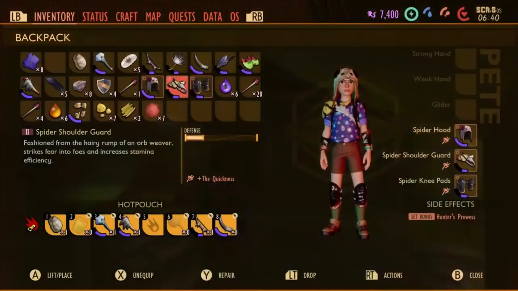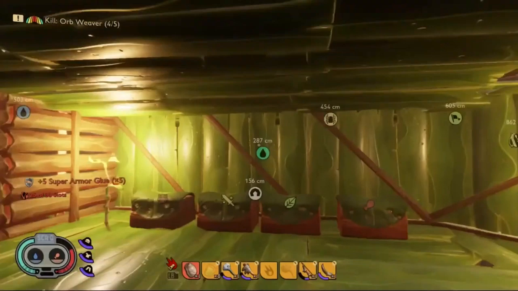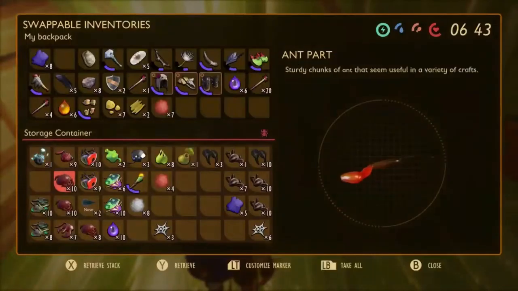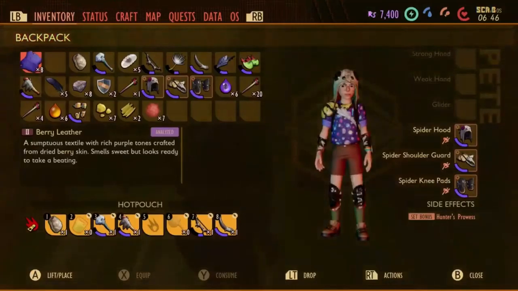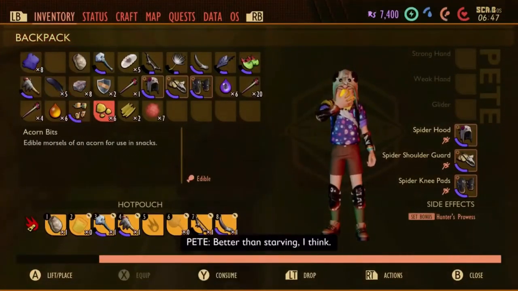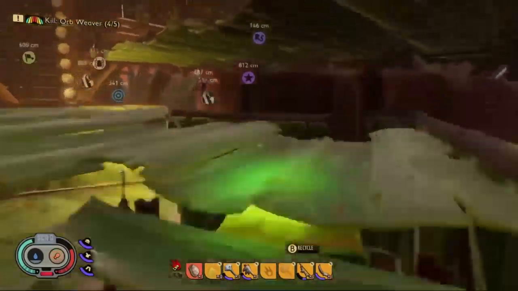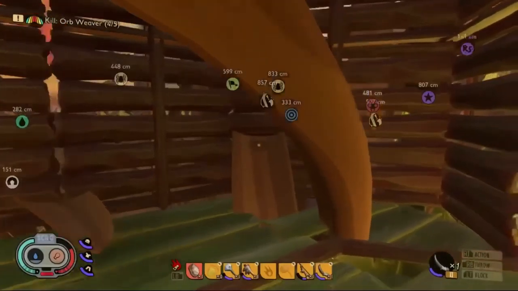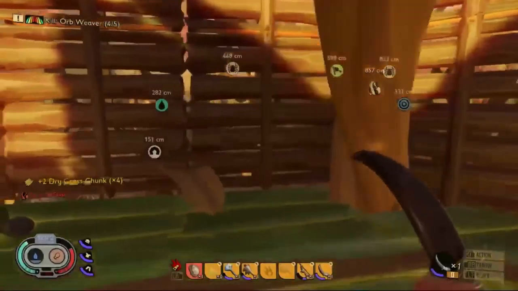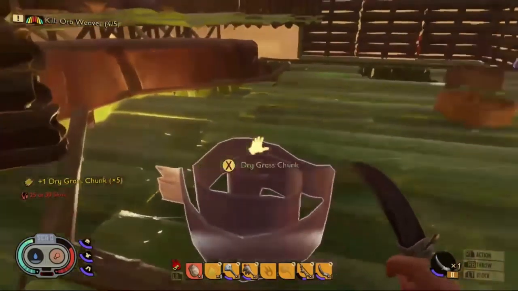Super glue, right? Food looking like you can probably eat something. Alright, I want to go up here and try to make my bed. Let's try that out. Make a better bed. Get that up out of here.